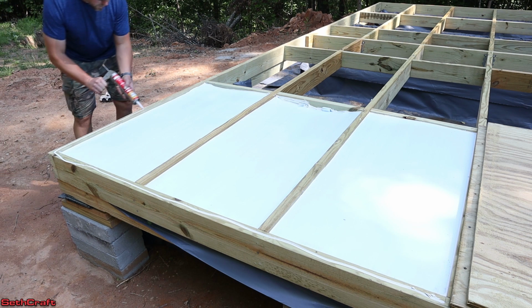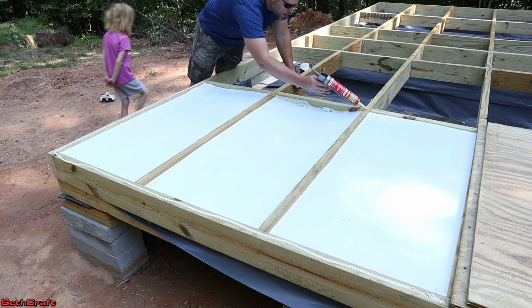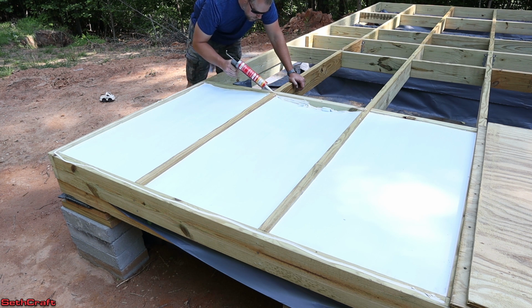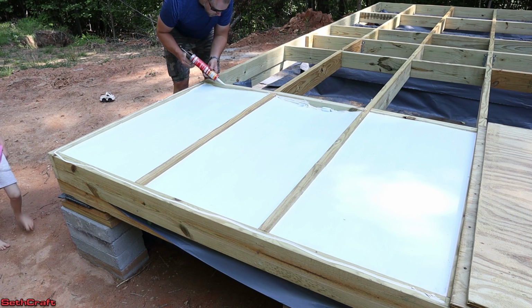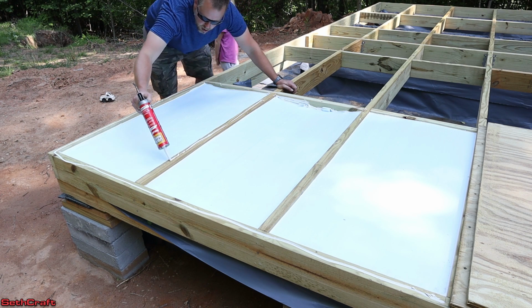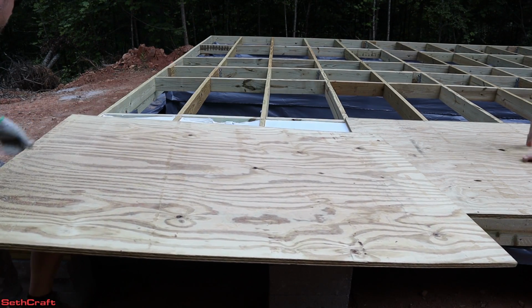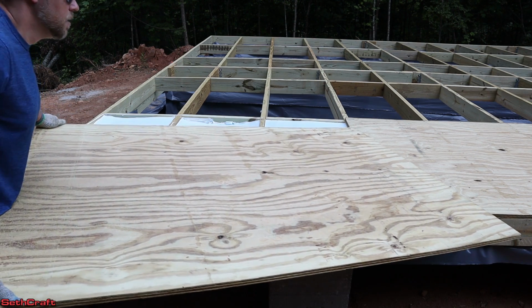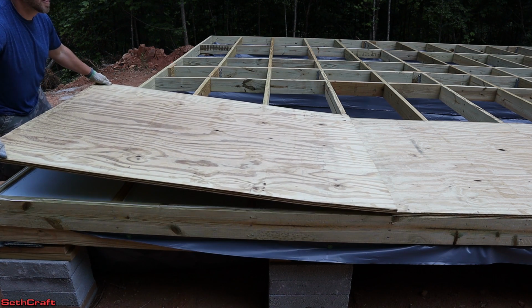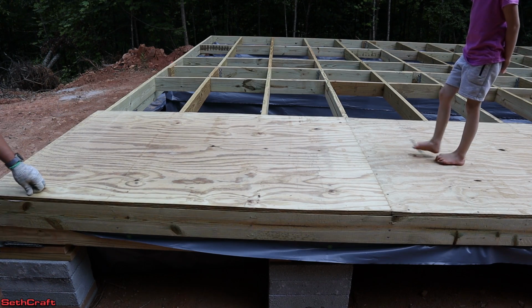Is that glue? Yep, this is glue. It looks more like bubble gum. Yeah, you would want to eat this though. Why are you putting glue everywhere? This helps to keep the boards... Yeah? I'm not going to call it the glue anymore. I'm going to call it glue. Come on, Elle. I'm coming in hot. Not yet. Now is it good? Not yet. Why not? I gotta put screws in it first. Oh.